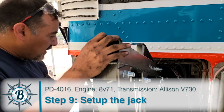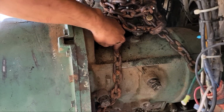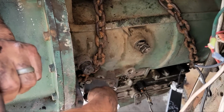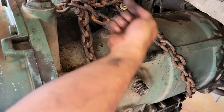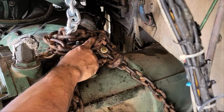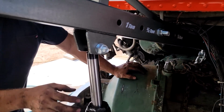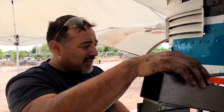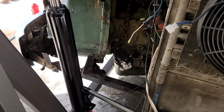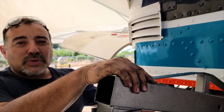All right, so we're continuing on with getting this transmission out. We've gone ahead and used a big heavy chain from the tractor stuff that's around here. It goes up and around this whole body, then forward and around the nose and back up in here, where we have 2 grade 8 bolts holding it. And we've tied the excess up here so it's out of the way. We've put tension on it, and it lifts the whole bus. So we're just gonna put tension on it, and then start removing the cross member here in the front. Then we'll see how much room we have to get the bolts and stuff off of the bell housing.